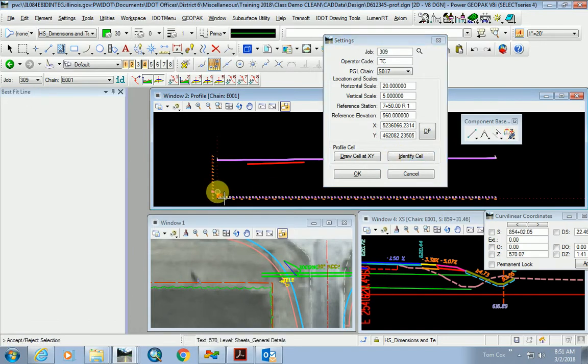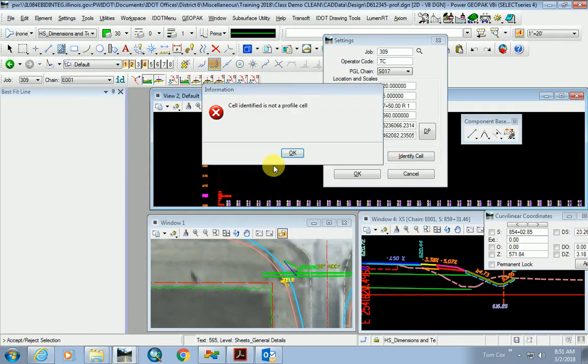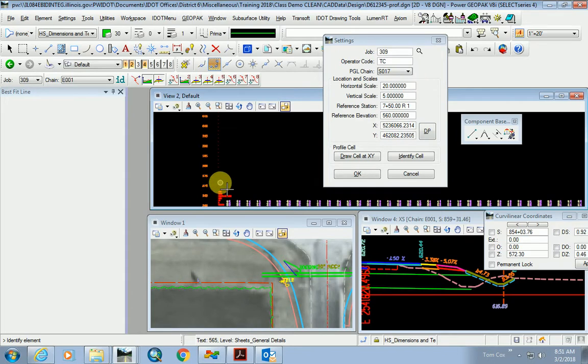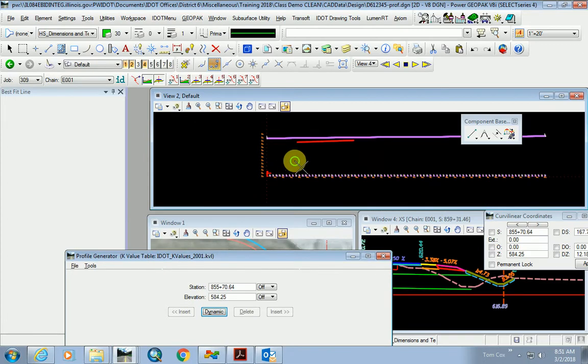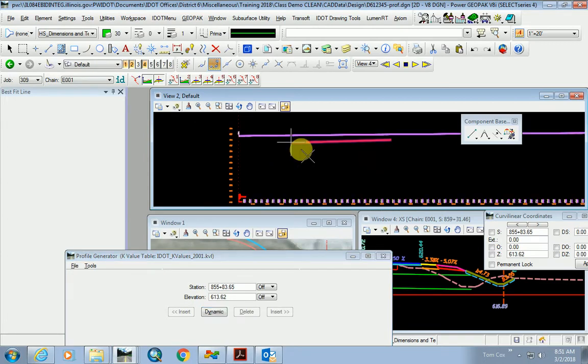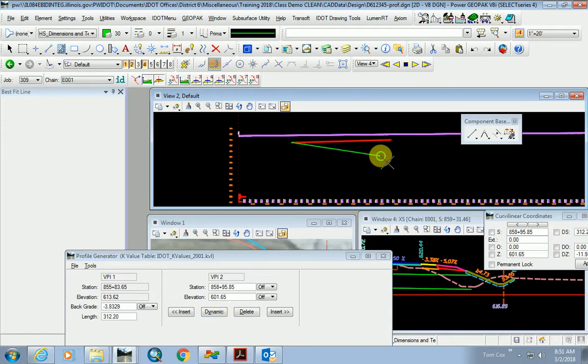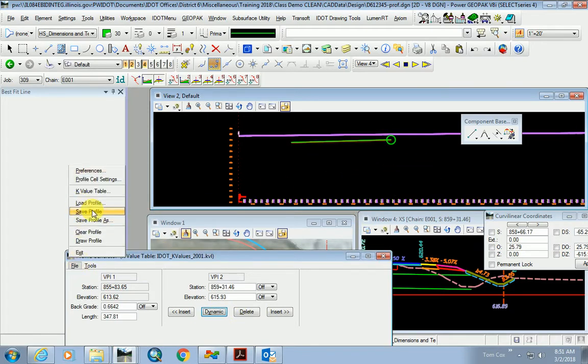Identify the cell. And again, just hit that dynamic button. Insert a second VPI. And save the profile.